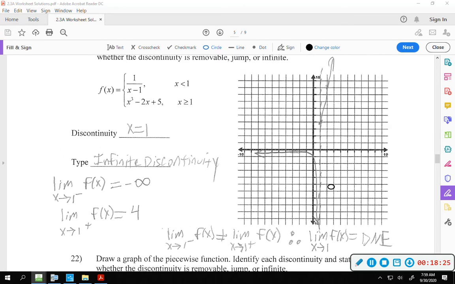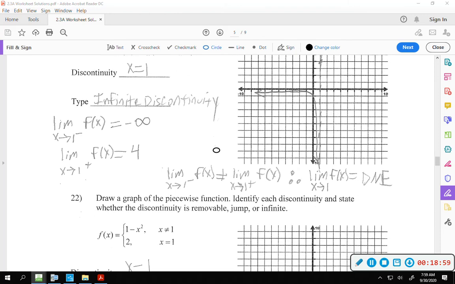I have seen a question on the AP test before that asks, can you have a point on a vertical asymptote? Not very often, very, very rare. In order to have a point on a vertical asymptote, it has to be a piecewise defined function like this, where we have an asymptote from one side of the function, but now we have a solid point. And it doesn't always have to be a piecewise. It could be an integer function. We've seen one that was an integer of x or over x type situation.